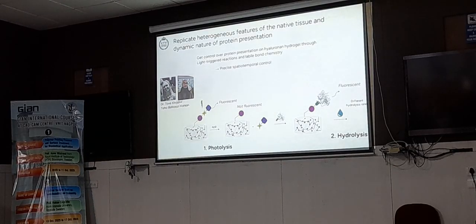So the idea here was that we have a hydrogel. Actually, it will be based on hyaluronic acid. And then we functionalize it with a coumarin entity that we can irradiate so that the coumarin part releases. And then we create an active part, this yellow dot. From the start I should also say that the coumarin-based functionality is fluorescent. So we can detect with a plate reader, for example, and confocal where exactly we have this functionality.